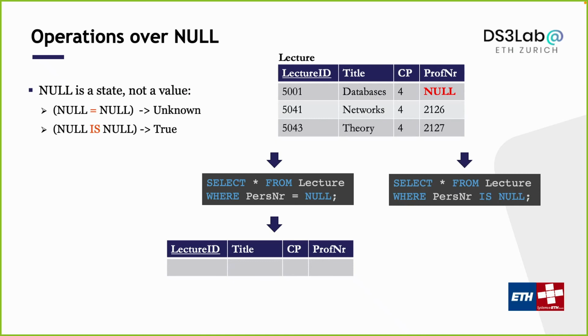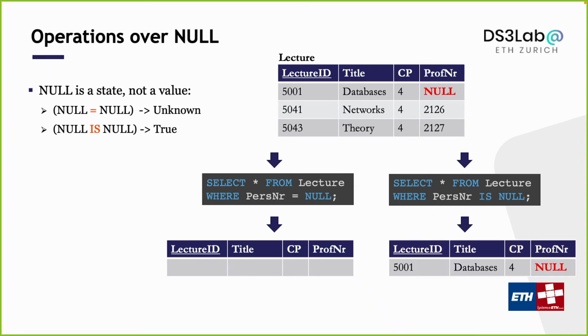You could write a query that looks like this. Select from lecture where the personnel number is null. That is about checking the state, not comparing a value. That's why it's important that null is a state, not a value. Okay? I can check whether that cell in your table is in that state or not. And the way to do that is by having the IS comparison operator, right?